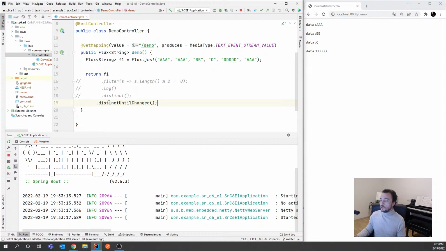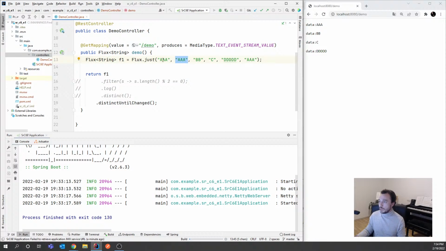But you might want to only eliminate the duplicates that are one after the other. If you want to do that, Flux provides you a method that is called distinctUntilChanged. DistinctUntilChanged will only eliminate this element here, but will keep this one and this one, so it will not completely eliminate all the duplicates.